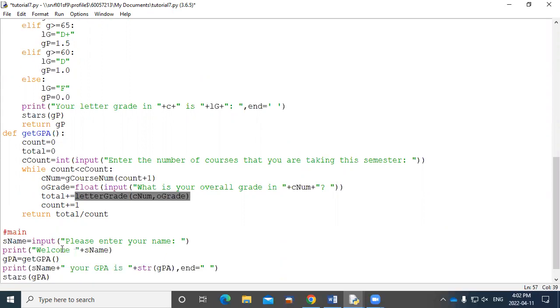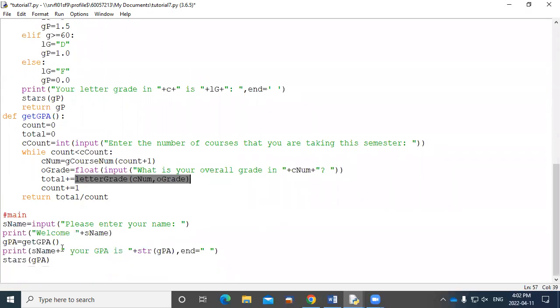Anyways, I hope that makes sense. Anybody like me to explain any of this more? Okay, so here we get the good course number. Once we've got the good course number, then we calculate the letter grade, and from that we make it work. Do you want me to run this again?